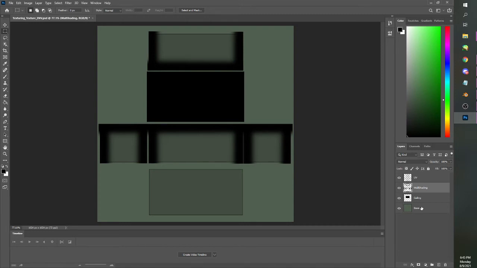So now I am going to add a new layer, and we will call this one the floor. And I want the color on the floor to be different from the walls and the ceiling, just so it is distinct. I think it would feel weird otherwise, for sure.